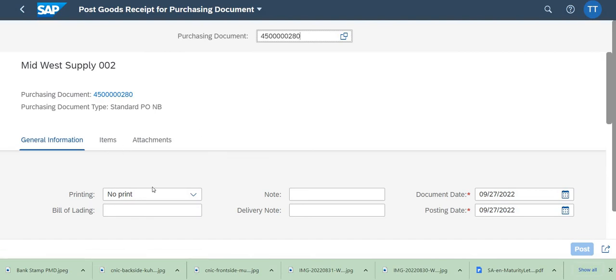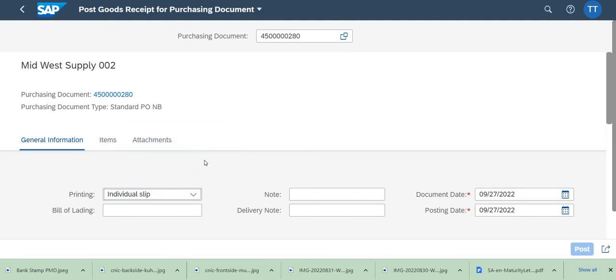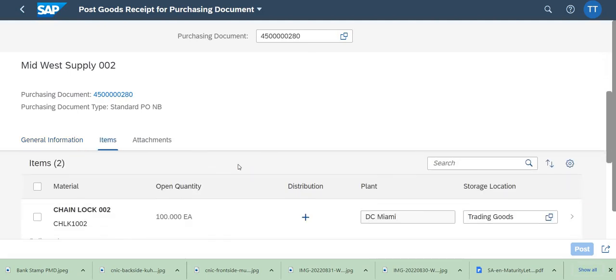So first what you do, printing, you will select individual slip. Then what they are saying, if it is not filled automatically, select TG00 trading goods in the individual item for storage location. So where is individual item? Here, this one.